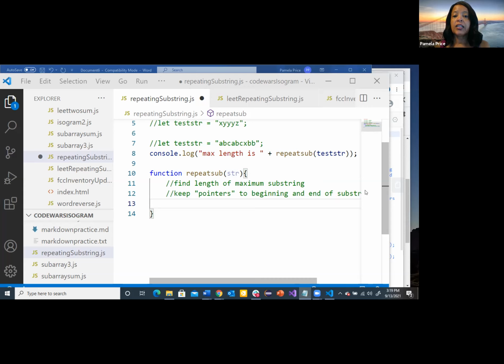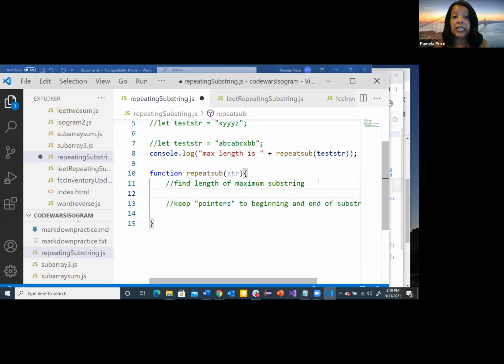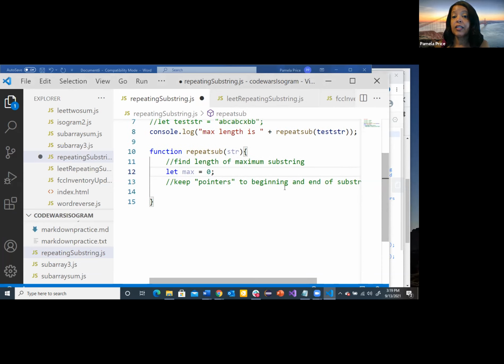So it sounds like I'm going to need a variable to keep track of what that length is, right? I'm going to say let max equal 0. That's going to be the thing that I return at the end. I'm going to keep figuring out what that is, and max is going to be my answer at the end. I'm also going to need to keep track of the beginning and the ending of this thing.